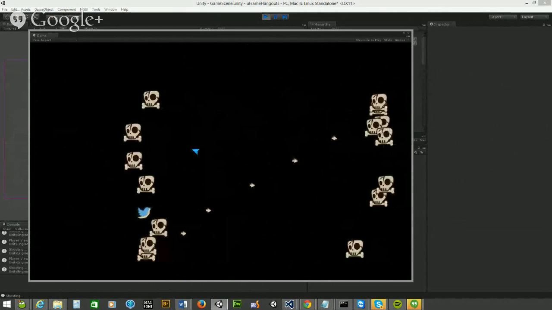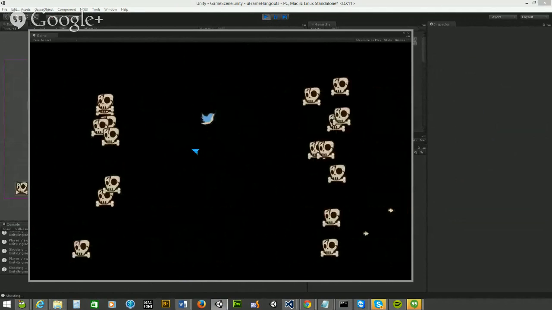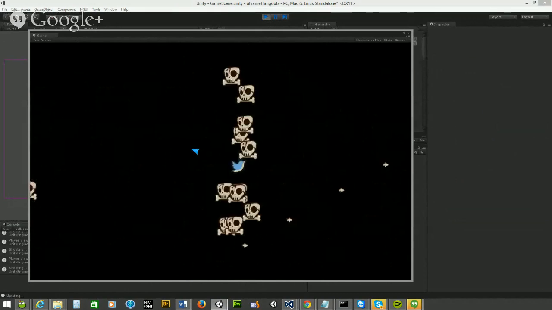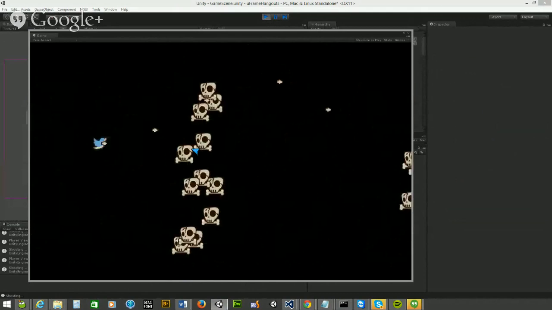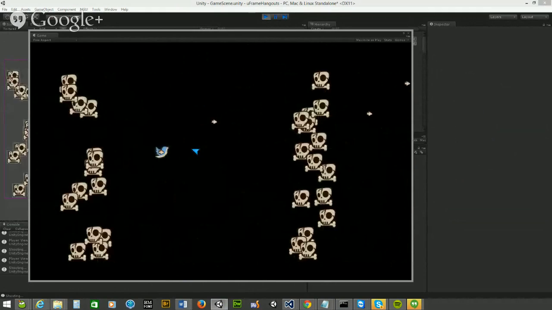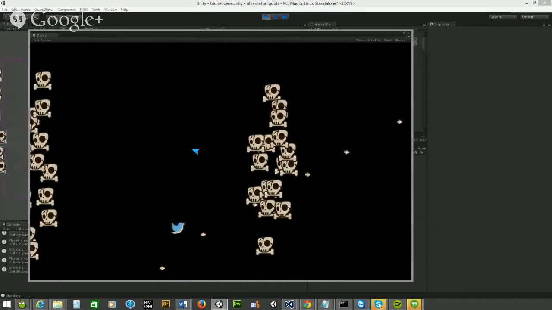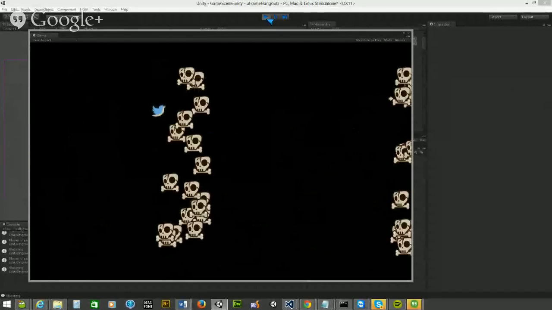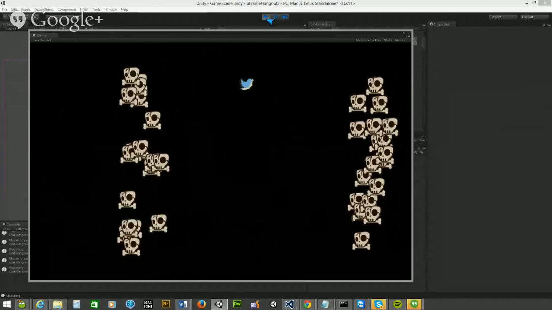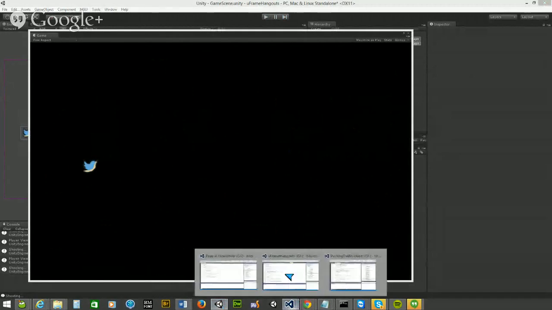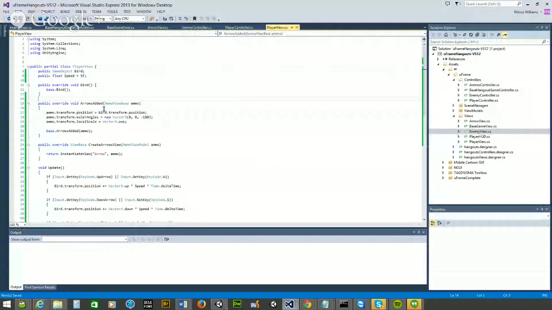And there you have it. A little bit of collision code, and you can pretty much see how this could be an effective game. That spawning is just not working for me. I'm just going to fix that real quick, and that'll be all I'm going to cover for this particular one.